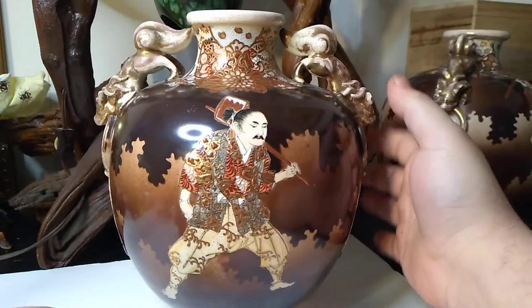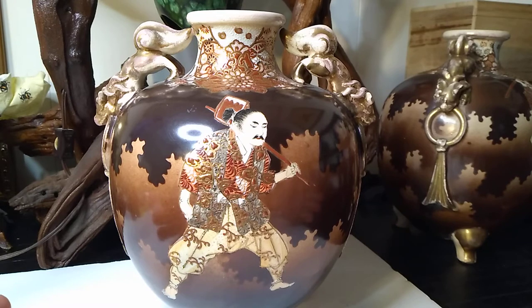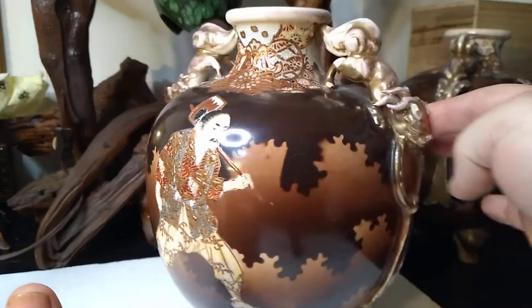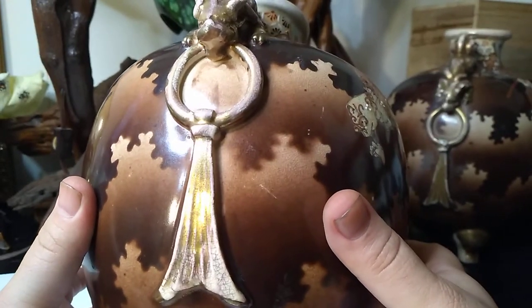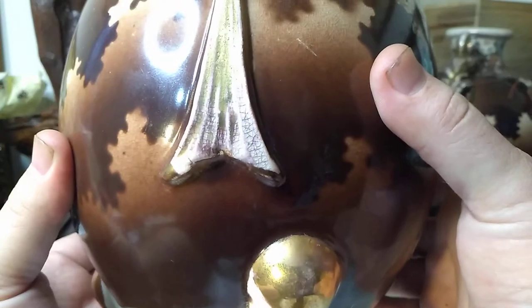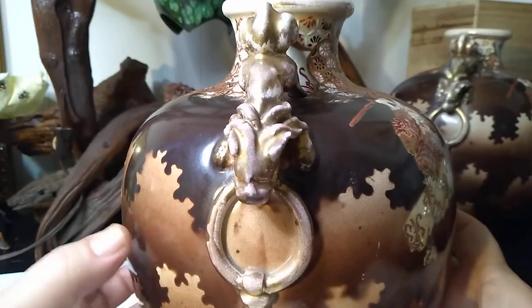This guy — he can't be a farmer, he's not dressed like one, but I believe he's got an axe-like farm implement. I'm not exactly sure; there's got to be a story to the three figures on this base and I'm just not positive what it is. We're going to look at these beautiful gold gilt handles — at least, what were at one point gold gilt handles. I think that's how this was decorated initially.